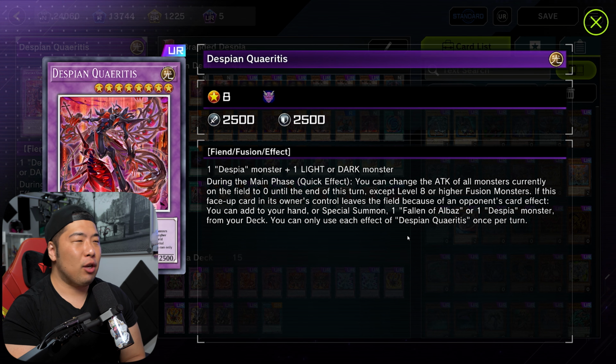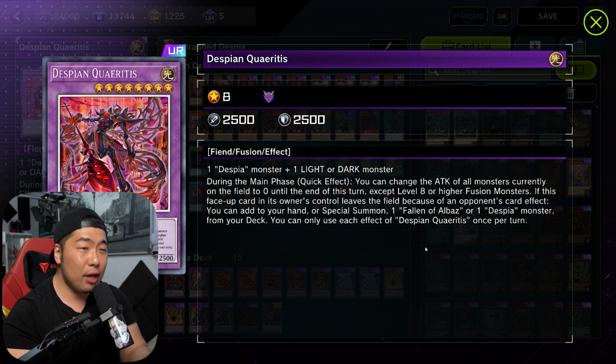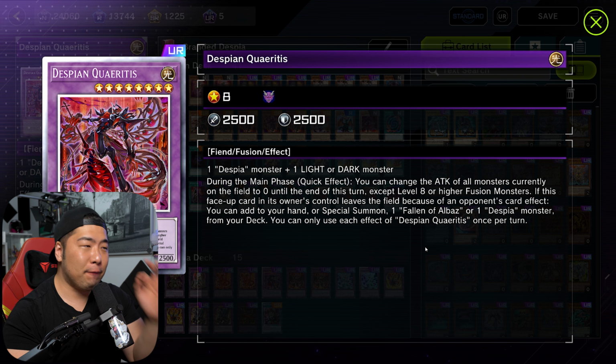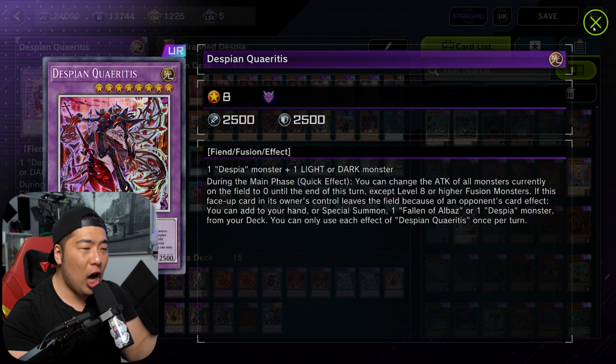Next, we're playing one Despian Quaritus. This card is really good because it will change the attack of all monsters currently on the field to 0, except Level 8 or higher Fusion Monsters, which is really good because you can easily OTK because all your extra deck monsters are absolutely chonky, okay?